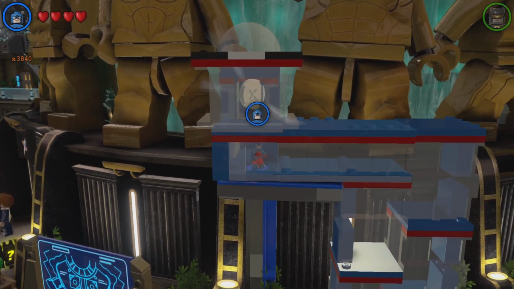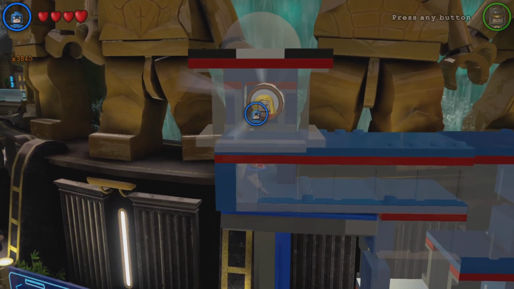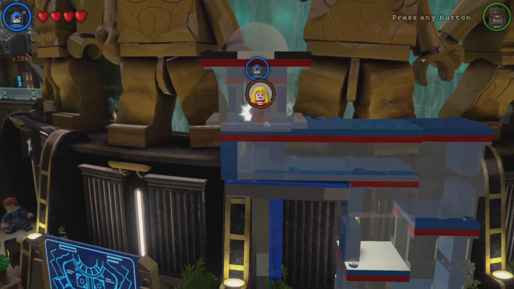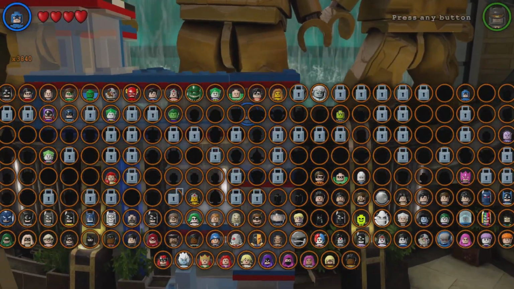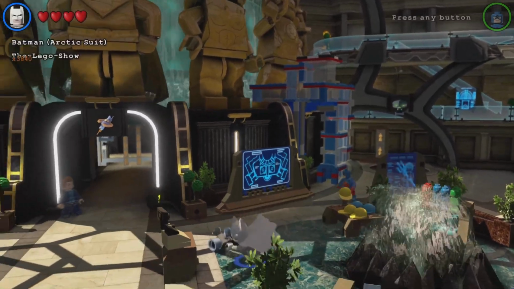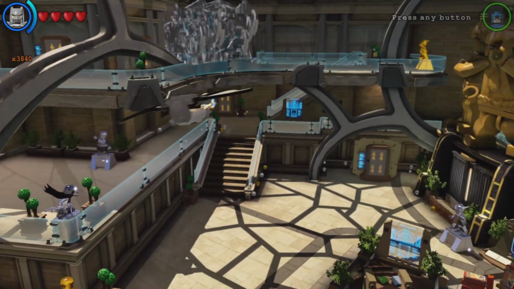And... Come on. There we are! Wonder Girl unlocked. Now just head down. And... Adam, where are you?